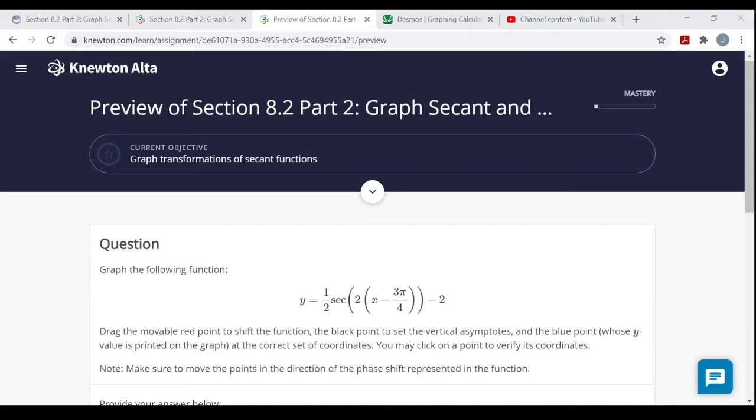The only thing you have to pay attention to is, if you have a tangent or cotangent function, then the original period is pi, and you divide pi by a number to get the new period. If it's any of the other four, sine, cosine, secant, cosecant, then you're dividing 2 pi by some number to get the new period, right? That's the only thing you really have to pay attention to. All the other steps are exactly the same.